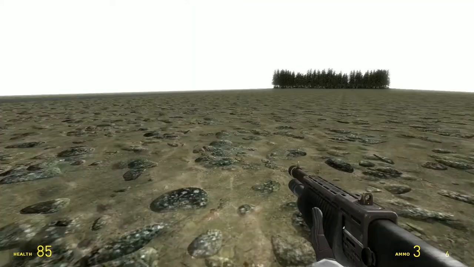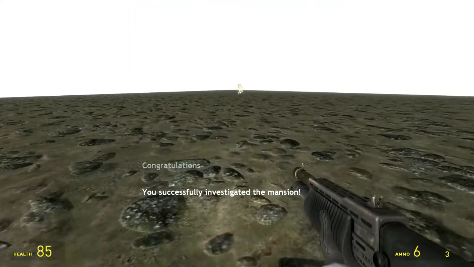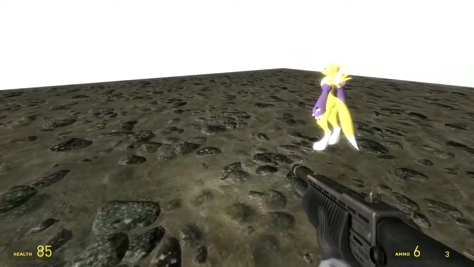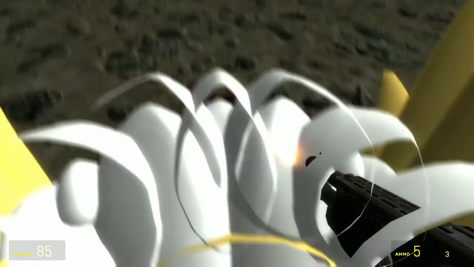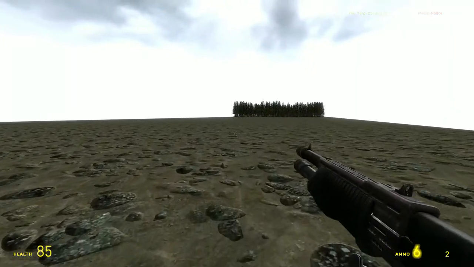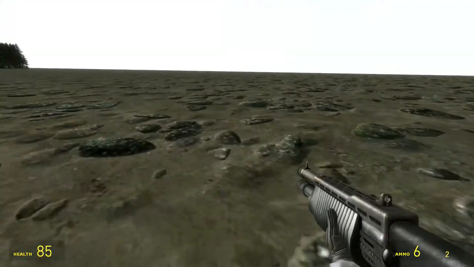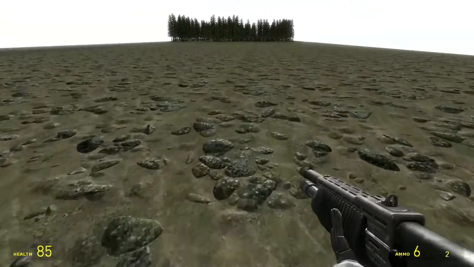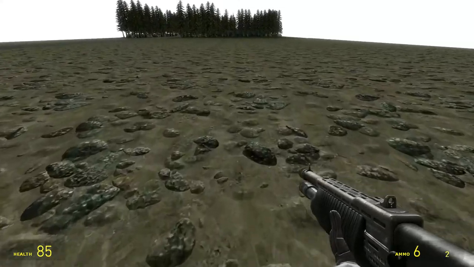I destroyed an orb thingy. What? Did we do it? Yay! Yes! We did it! What's that mean? I wanna find out too. What the hue? Is this from Pokemon? You just killed a Metro policeman. Oh, so we completed this game. Nice. Now we have to do the second one. If this one isn't too long.